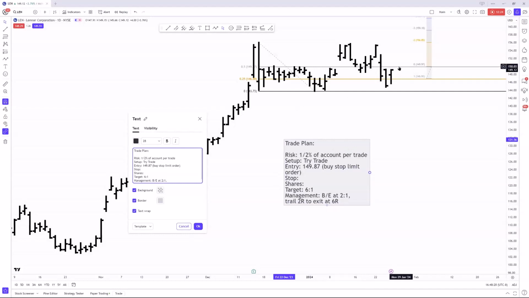All right. So whenever I enter here, I'm going to put my stop 25% down, 146.80, like so. And then I need to calculate shares. We'll use the tool to calculate shares. But you should still know how to do it, right? If I'm going to basically subtract 149.87 minus 146.80, that'll tell me how many points I'm risking. And that'll go into my $500, which is a 0.5%.